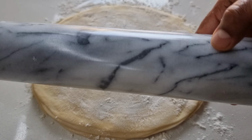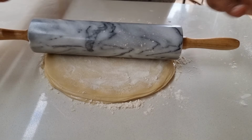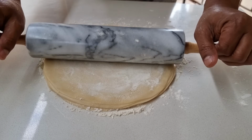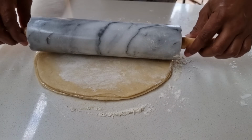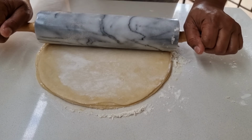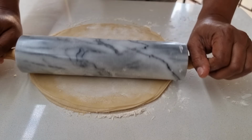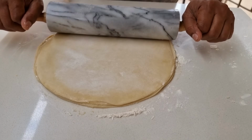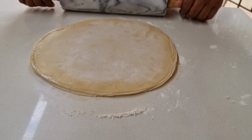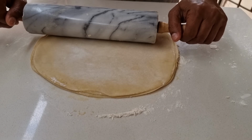Use a heavy rolling pin as this makes rolling out the sheet much easier. Now, when rolling, start from the center and roll once away from you and once towards you. The roti will still slide a bit. This way prevents that from happening. And as the sheet gets bigger, the rotis will stop sliding and you can roll freely to the desired size.